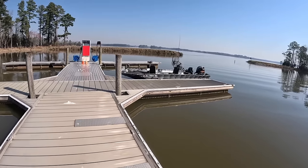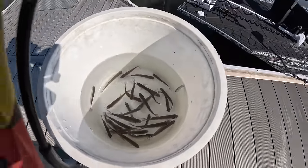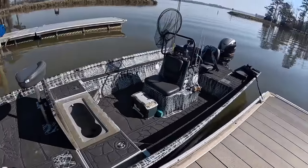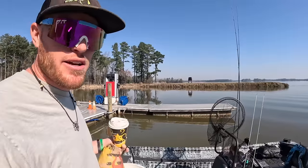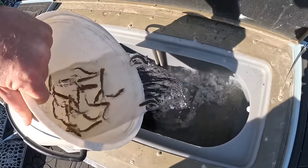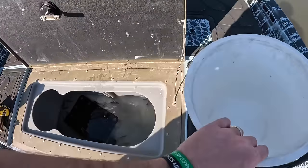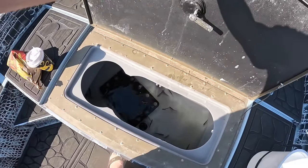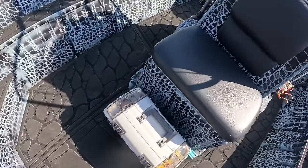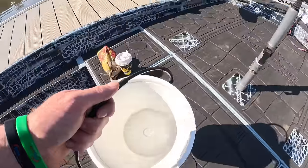There she is, looking beautiful out on the water. I always bring with me a couple dozen, or at least a good handful, of live bait — especially on days like today where we haven't been out fishing in a while. I just don't know what to expect, so it's always good to have a little bit of live bait on hand. The other nice thing about this boat: we've actually got two live wells. I'm using one as a cooler with our drinks and snacks. Let's return the bucket and then I'll show you the boat.